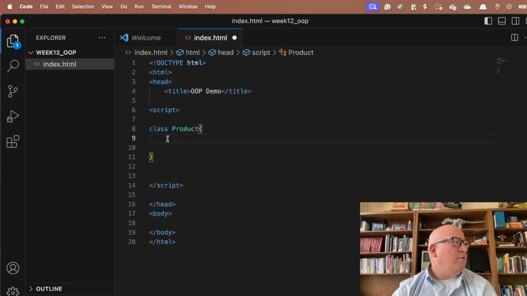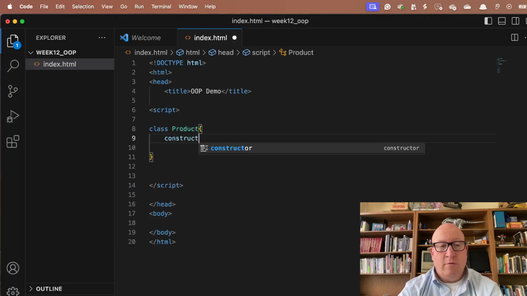Okay, so the first thing we have to do is create a function that basically sets it all up, and that's called a constructor. If you remember, in classes, we do not use the keyword function at the beginning. We can just put it in as if it was a function. So I should be able to just type constructor, and I put in the properties that we're going to set.